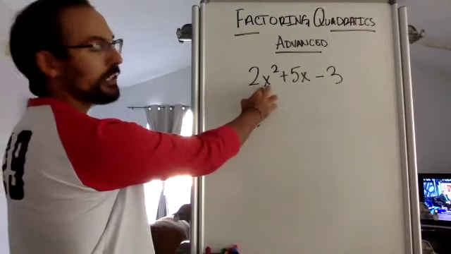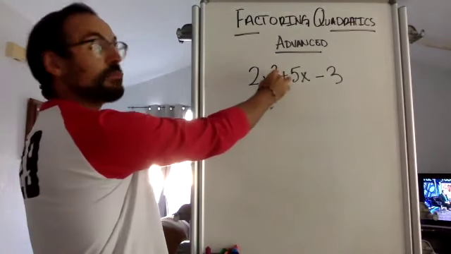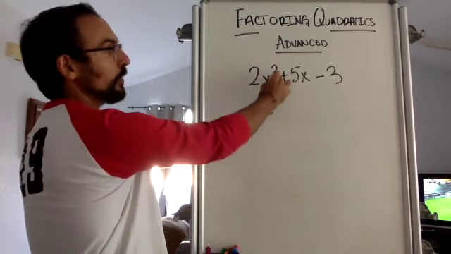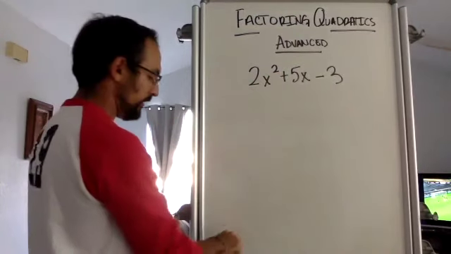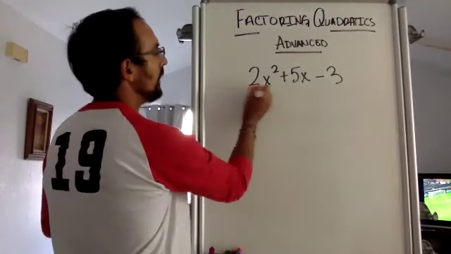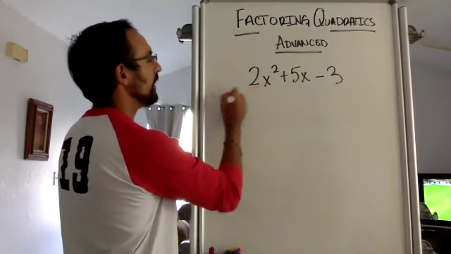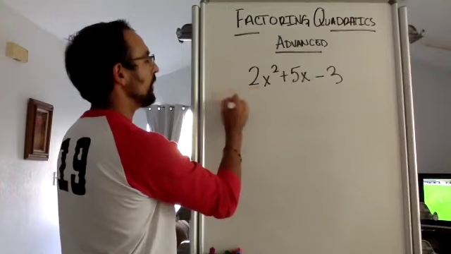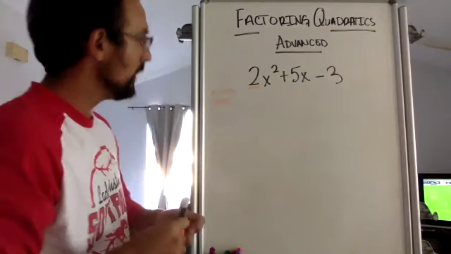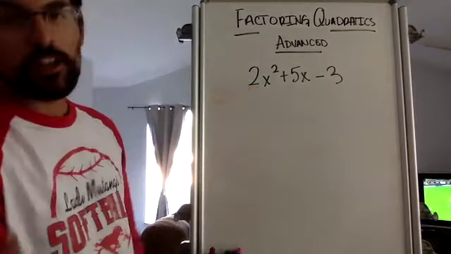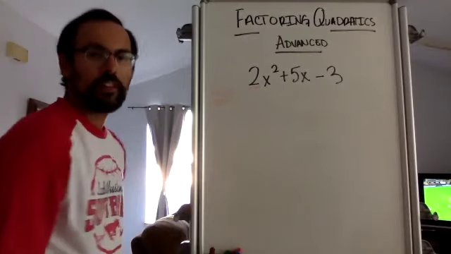So in this case, our lead coefficient is the number in front of the highest degree. The degree being x squared is the highest. The number in front of that is 2. So that is my lead coefficient. I can put lead here, lead coefficient. You might not be able to see that, but maybe if you can zoom in, you can see. So since that's something other than 1, I'm going to handle this a little bit differently.